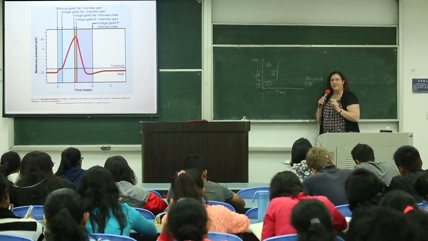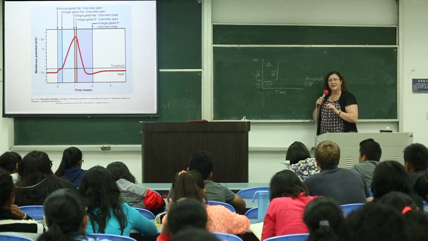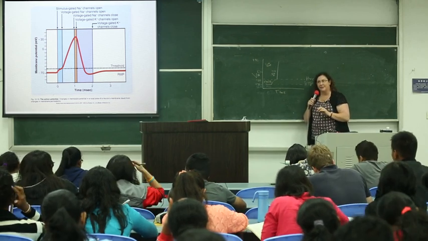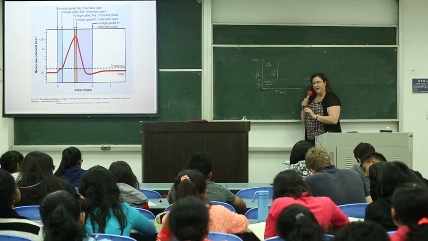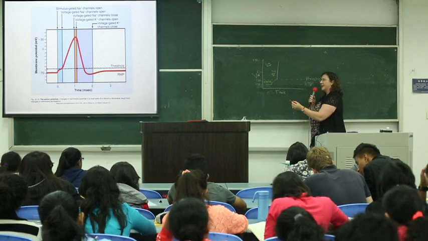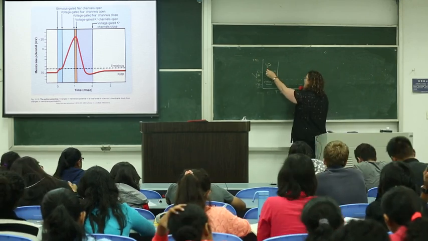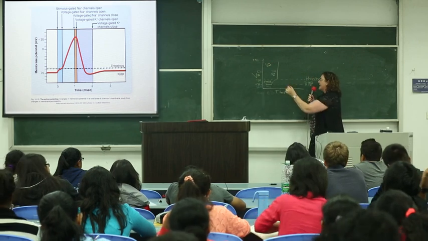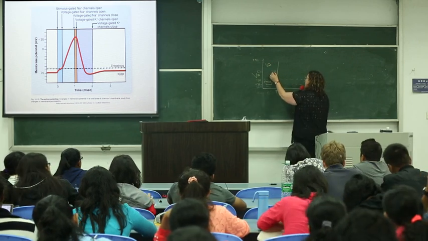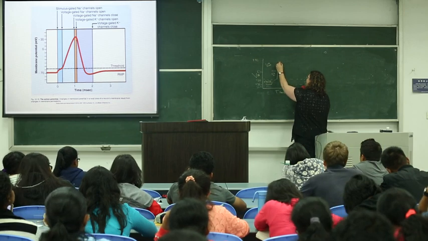The reason that you're not memorizing specific numbers for this is because it's the concept. You know it's going to be different depending on the kind of cell, but you still got the concept. You know it's going to go over 0. You know it's going to go up towards the sodium equilibrium. And now it's going to come back down.